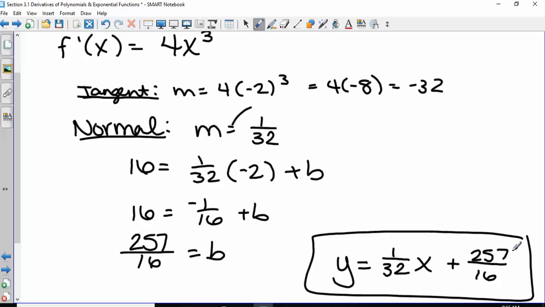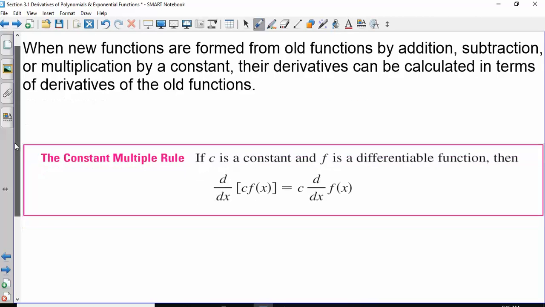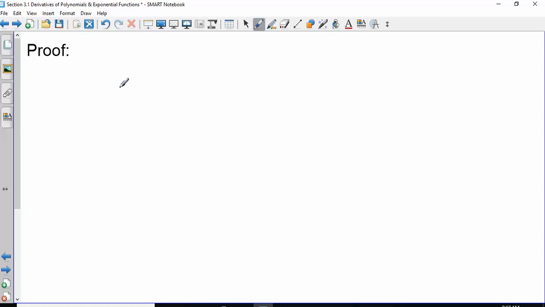I'd like to do just a little more with the derivatives. Just extend it a little bit and then we'll stop for today. So the only thing we've learned how to do the derivative of so far is x to a power. We can extend this a little bit. We have a constant multiple rule that says if you have a constant times your function, you can pull that constant out in front. So in other words, instead of doing a proof, if that's okay, I'm going to do an example here.